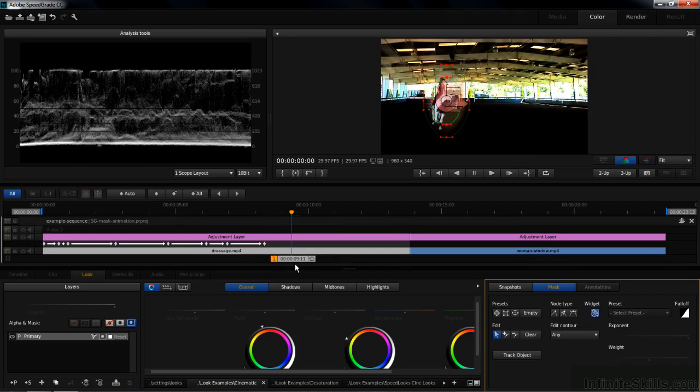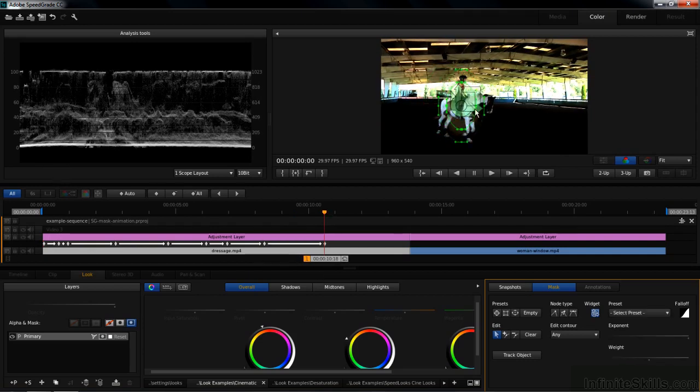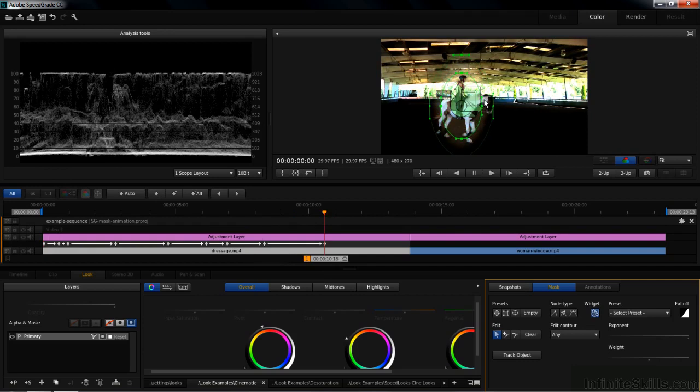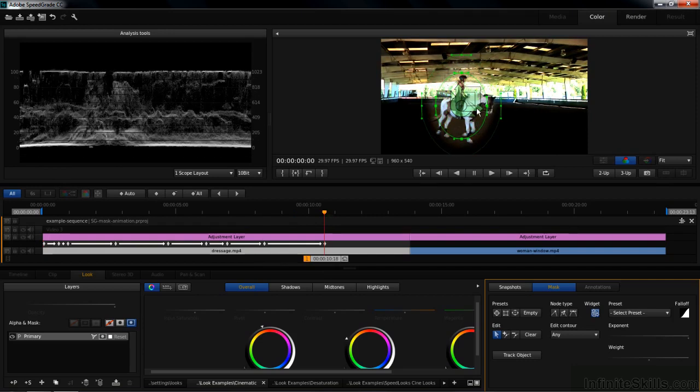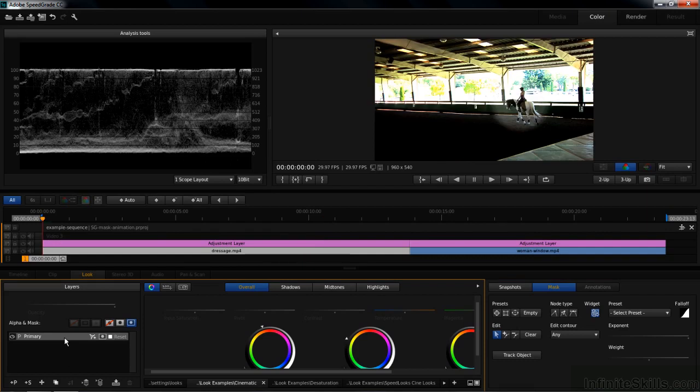And go a little bit farther forward. And we'll call it a day here, right about there, I think. We'll click it twice. Like that, and kind of expand things a little bit like so. And this way you can see how it works anyway. So I'm going to then click on primary to turn off the mask here. Go back to the beginning, press the home key, and we'll see how that works.